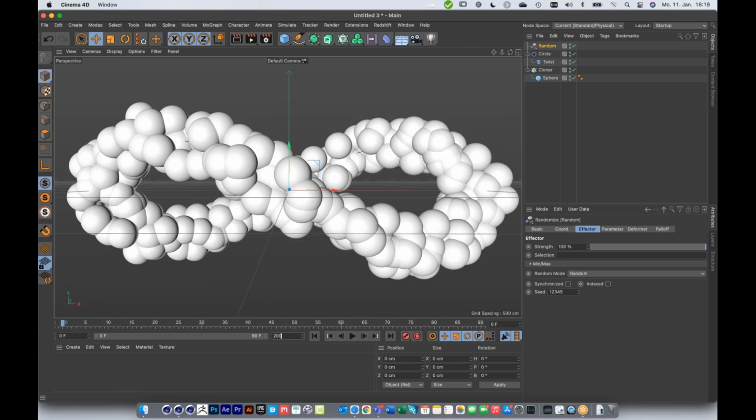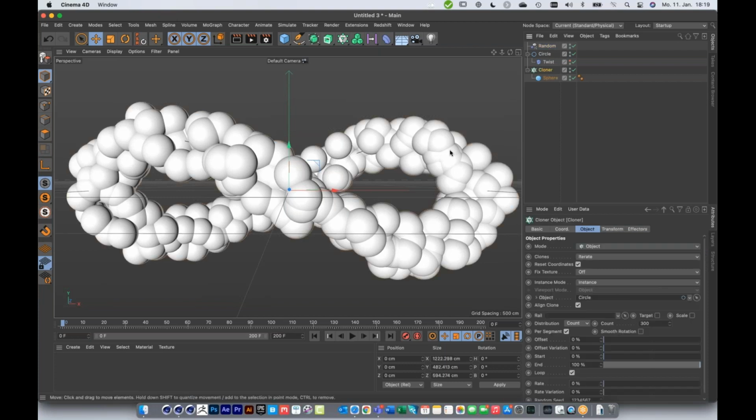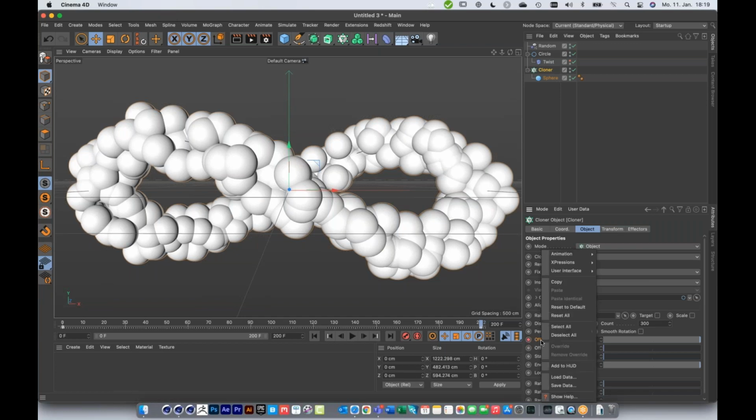So let's extend the time here a little bit, and let's also animate those spheres along the spline. And I simply do that with the offset parameter here inside of the cloner. And then I go to frame 200, set the offset to be 100%, set another keyframe, right click the parameter because I want this to be a linear animation.